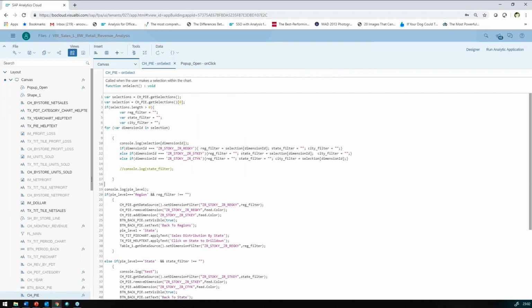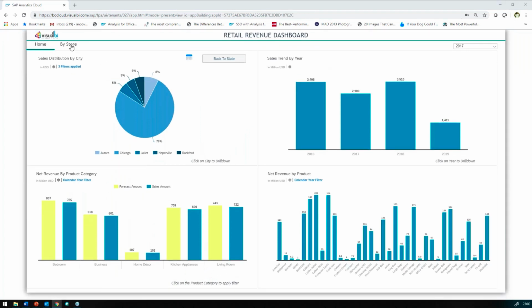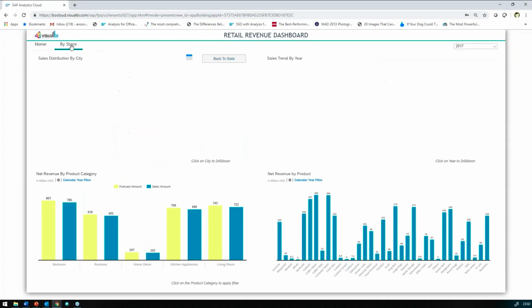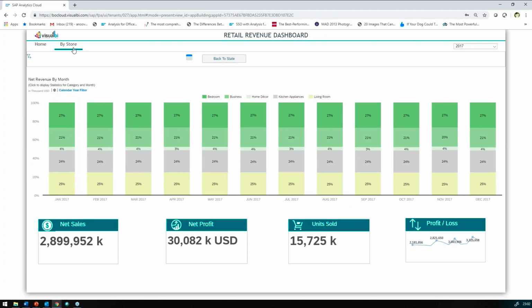So let me get you back to the demo, where let us get back into the other view. So this is another method where I am navigating within the dashboard application, right? Because we do not have different views that can be created. I'm just, again, this is made possible only with scripting.